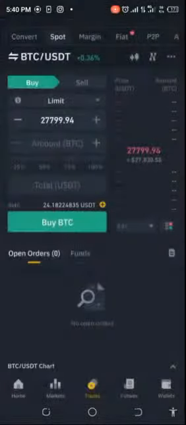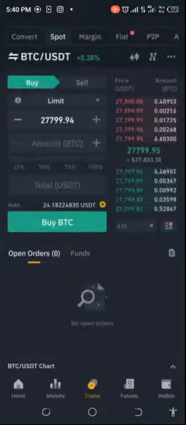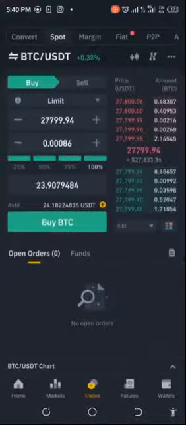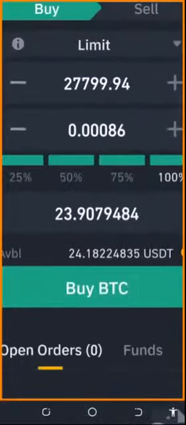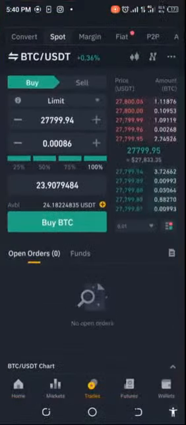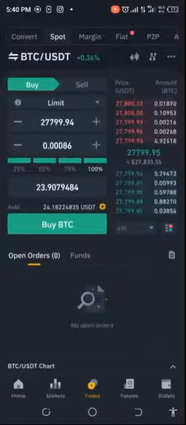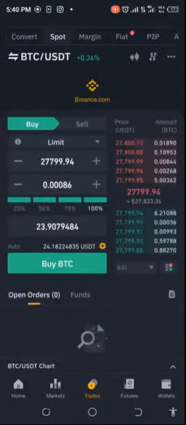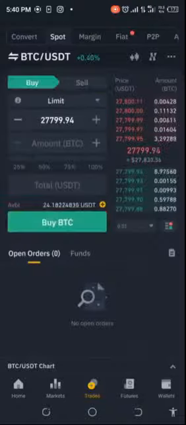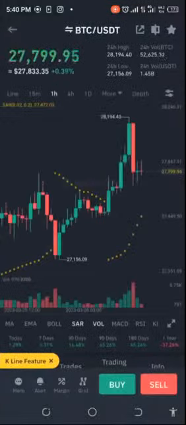So BTC USDT. Let's go ahead and pick up the entire amount. Let's see whether it will. We don't know yet. Okay, it's not picking up everything. Can you see that? It's only picking up 23.9, but nevertheless, we're going ahead with that. So we're going to just try and refresh to make sure that everything is set. I don't know why it's not picking up everything, but that is what we get right now. I think BTC has gone up a bit. That must have been the reason why.